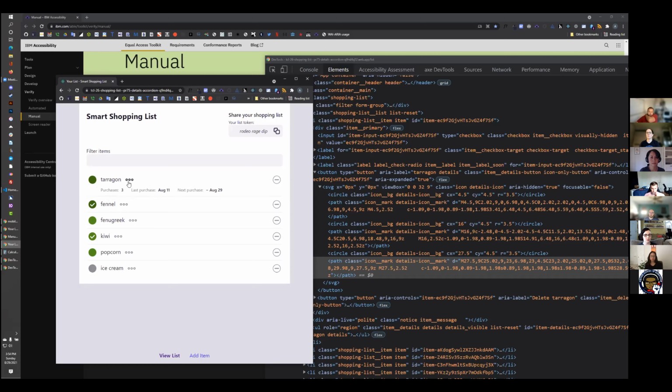Absolutely, that does make total sense. Because if I'm a screen reader user and this information is for some reason somewhere else, I might not even know how to get to that part of the DOM tree. Yeah, that actually makes a lot of sense. That's another good example. We've really tried to make sure everything is very orderly in the structure.